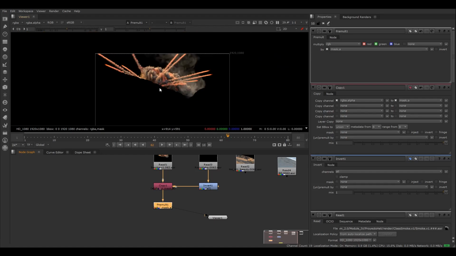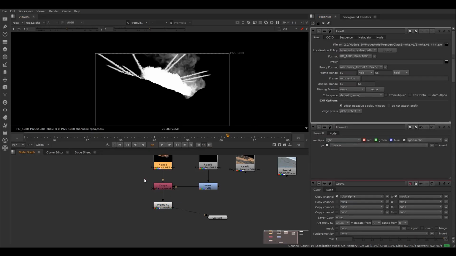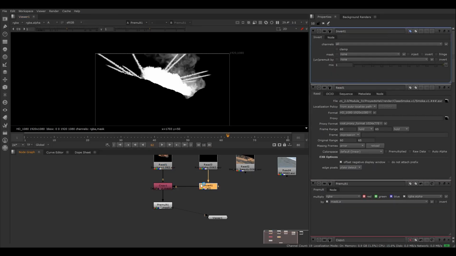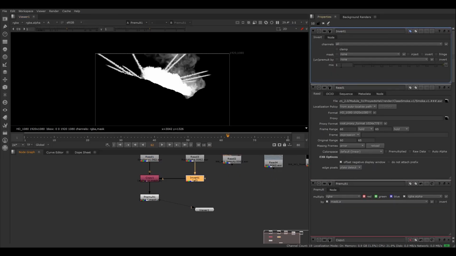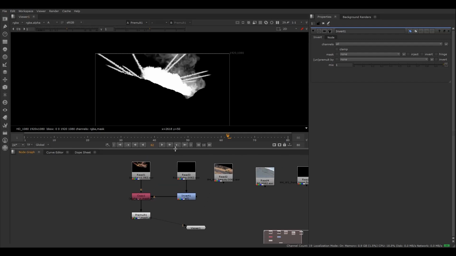So we disable it, but we keep that alpha, right? And what I want to do actually, so that I cut this alpha as well, is I want to multiply the RGBA. Okay, so the original alpha is cut by this mask also, right? Because I don't like having all these panes open, I'm just going to change this to 1, so it only shows one at a time. There we go. So now we can start layering everything together.